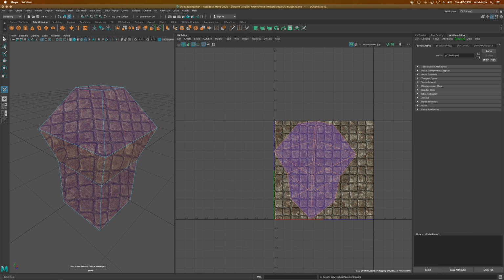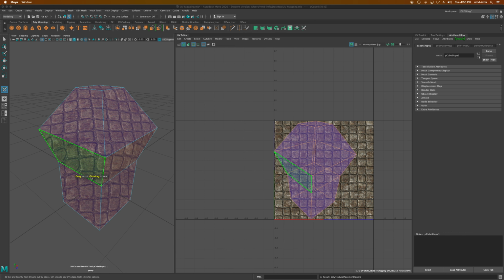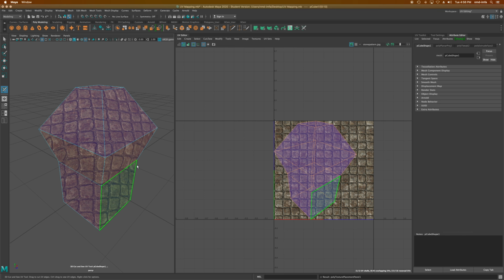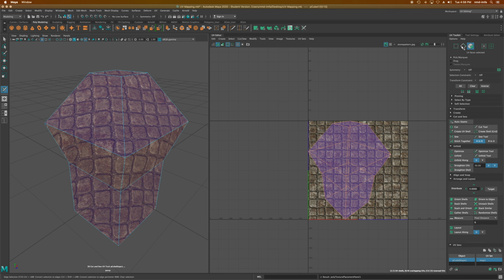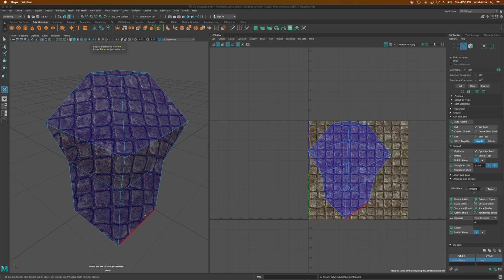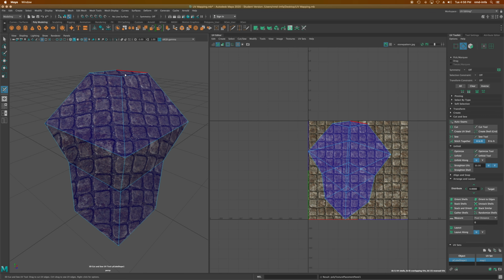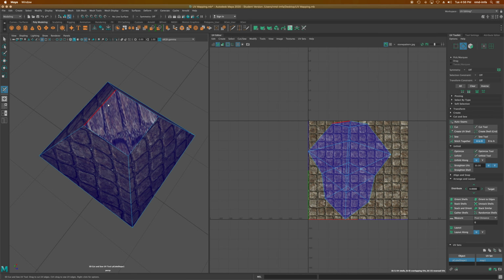So I'm going to go back off of that again just so you can see it. Drag to cut, control drag to sew. So cutting and sewing, which is really cool. Control or command depending on what you're doing, right? So right off the bat, we're going to go back to our UV toolkit up here on the right. We're going to choose edge mode because you can't do it in face mode. And we're going to do exactly what it said. First thing we're going to do is just cut this top panel. So all I have to do is click and drag. And as soon as I get to this last one, well, almost did it.